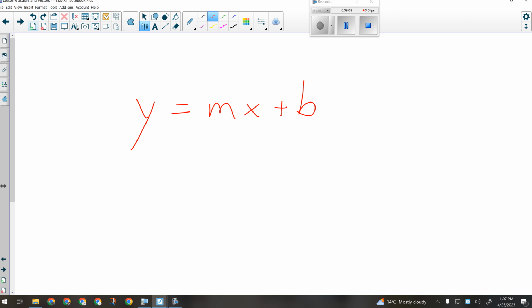Okay, you took that in Math 10, I hope. That's the equation for a linear function on a graph. This one will require us to use all three rules of algebra. I want to solve for m.